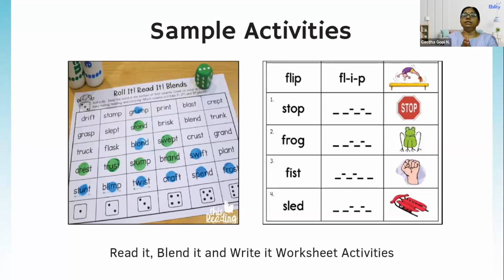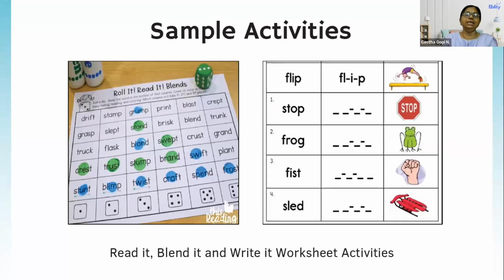Here again, on the right-hand side, the worksheet is helping you to map the word and to segment the word. Mapping is, this is what I meant by mapping, where you give the different blanks. And where the blend is, you give those breaks in between, with the hyphens. So when it says flip, flip is a blend with two blanks and the e in the middle and then the p at the end. In the same way, with all the other blends, you can use the digraphs and all these more difficult words. You can actually give mapping as an activity.